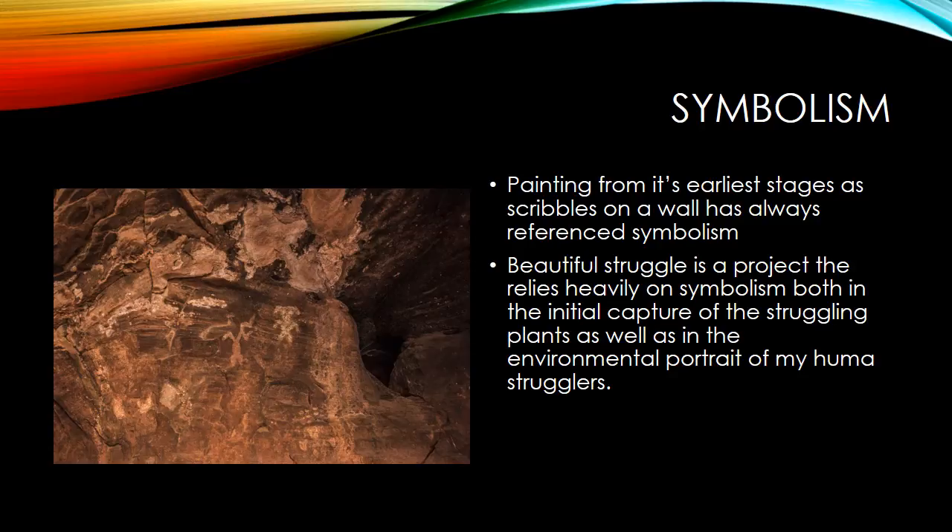Let's talk about symbolism. Symbolism began from the earliest storytelling. When we used to tell stories in caves with paintings on the walls, we were still using symbolism. This is a set of pictographs I photographed down in Zion Canyon. Different people are depicted differently in early cave paintings — certain headdresses denote certain ranks in a tribe, certain genders. They have symbols to represent things because they weren't painting in a photorealistic way. We've really had symbolism long before photography, but photography wasn't adopting symbolism in its infancy the way painters were — it came to symbolism later in its evolution. Beautiful Struggle is a project that relies heavily on symbolism, especially with the environmental portraiture aspect.